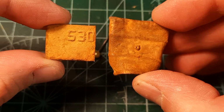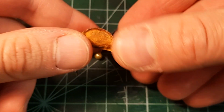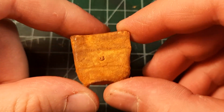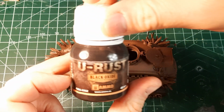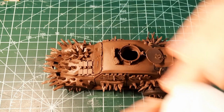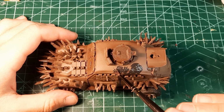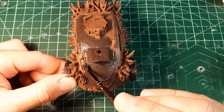You have to wait between a few minutes or a few hours. I prefer to wait 3 hours until it is completely dry, because it was a cold day and it didn't dry quickly. And well, it really convinces me. So let's paint it. This paint is called U-Rust Black Oxide by Mig Jimenez.